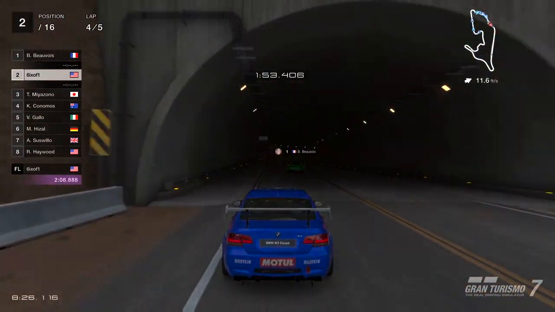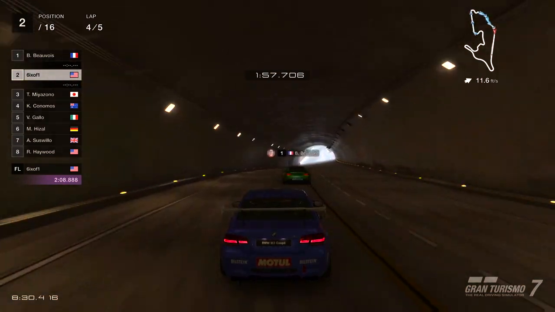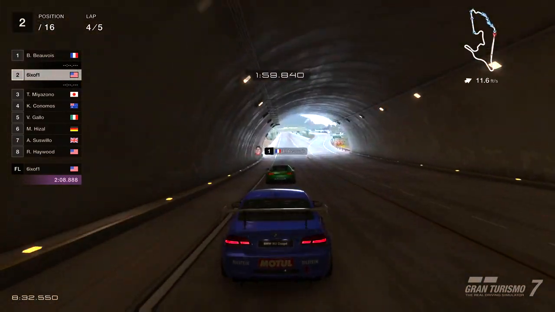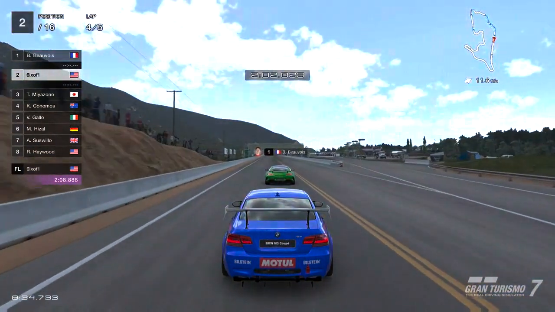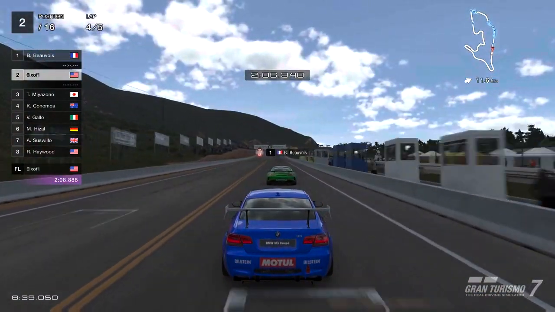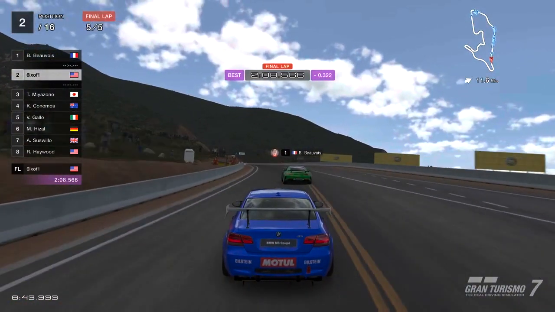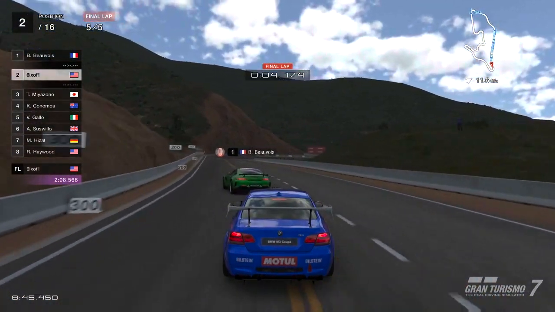Slight left into the tunnel. In the tunnel, there's a slight right. Am I close enough to get a draft? A little bit, and again, faster car, but I'm able to stay in touch. For whatever reason, this car does not have any apparent aero, whatever the case is.